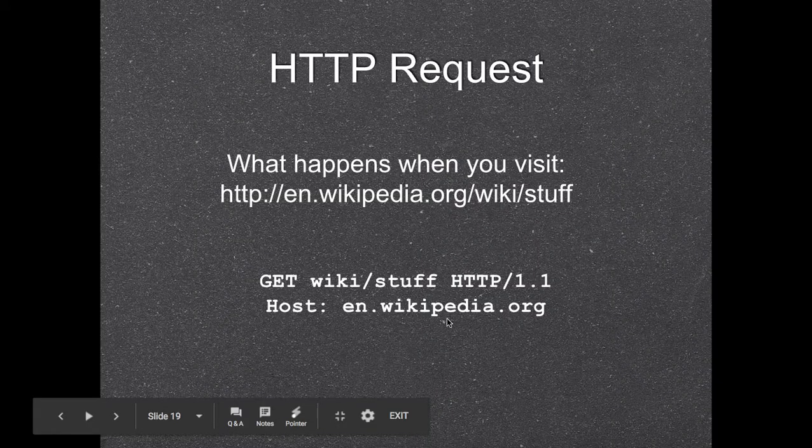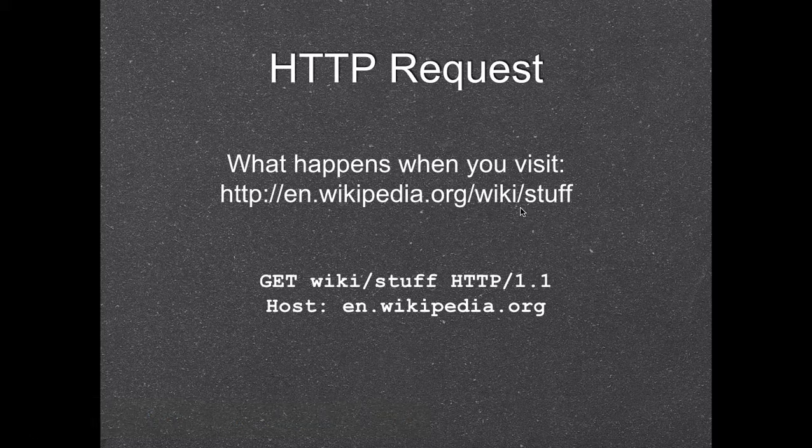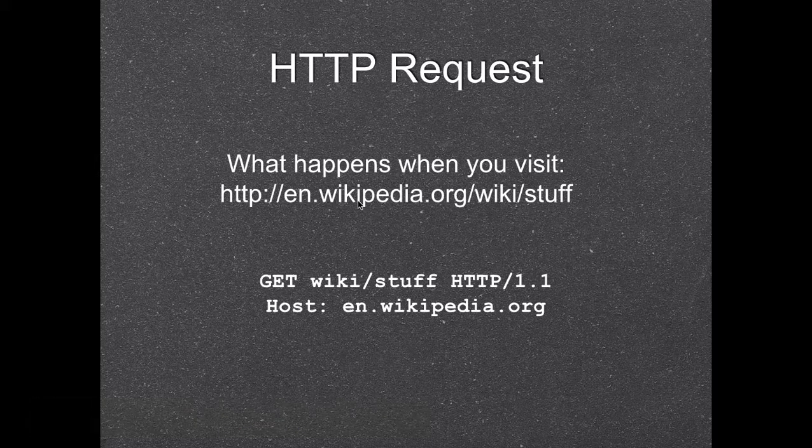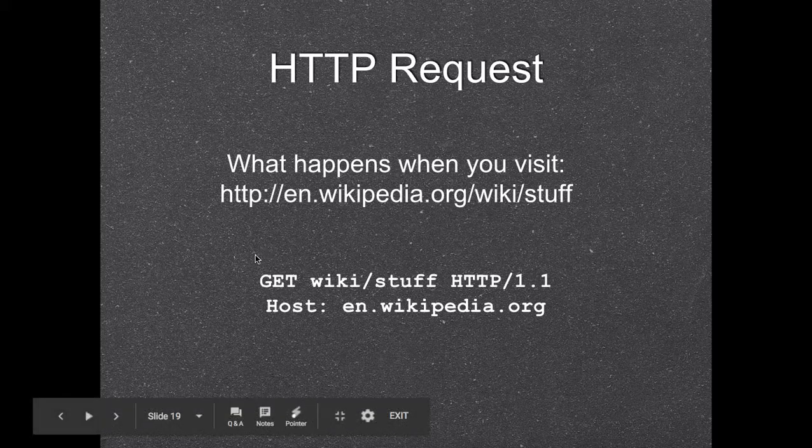Okay. Let's break this down a little further. I don't know why I switched the example mid-slide, probably because different people have their hands in different slides. But now we're going to Wikipedia. If I'm using this URL to go to a specific page in Wikipedia, which I don't even know if this exists, the browser takes that URL and actually breaks it down into smaller parts, which we're going to analyze here.